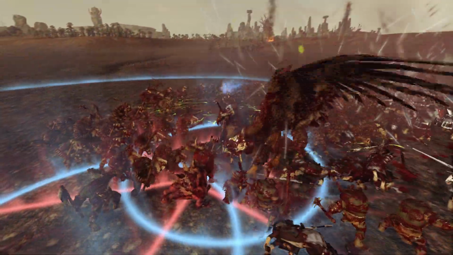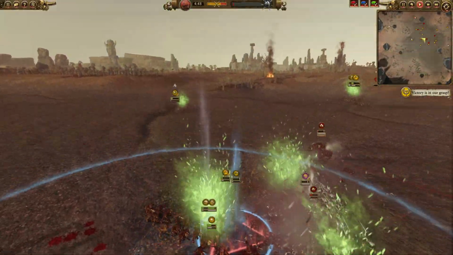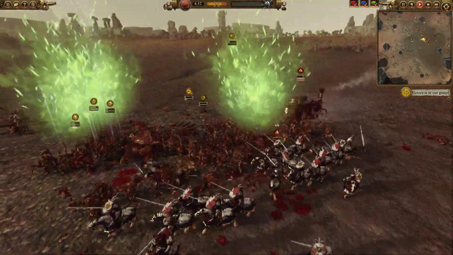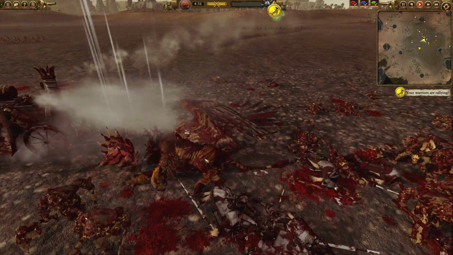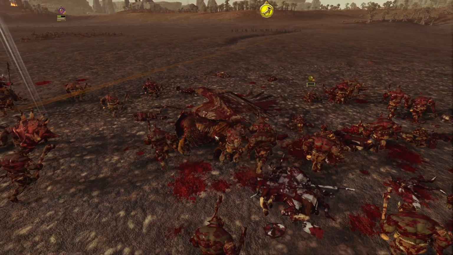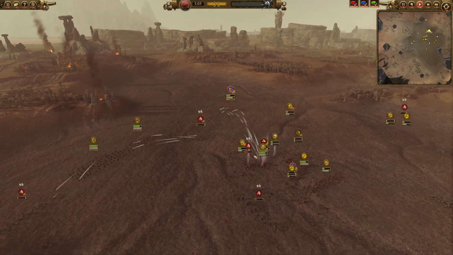What can Karl Franz do here though? Where's Skarsnik? Somewhere over here, right? But you know, that is it for... Wait, did he go down? Oh yeah, Karl Franz died, and I didn't even realize. There is a dead Franz here, and yep, unfortunate for Franz, but a greenskin victory is a greenskin victory.